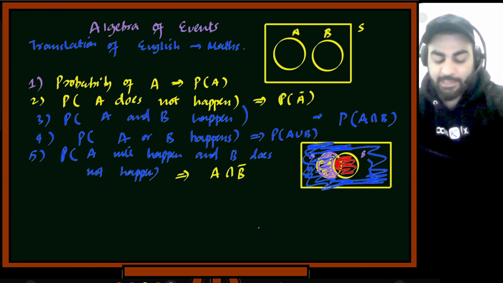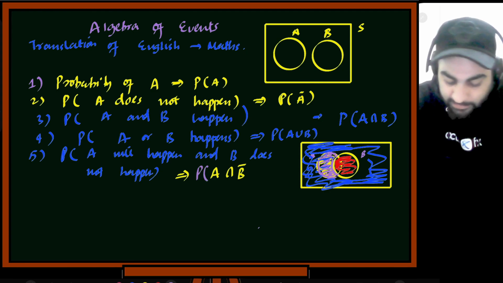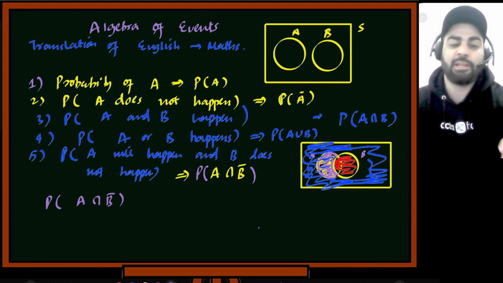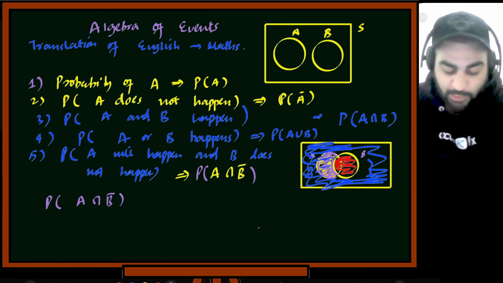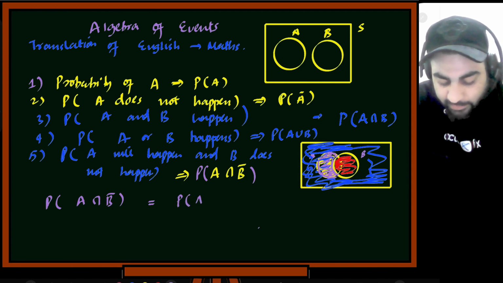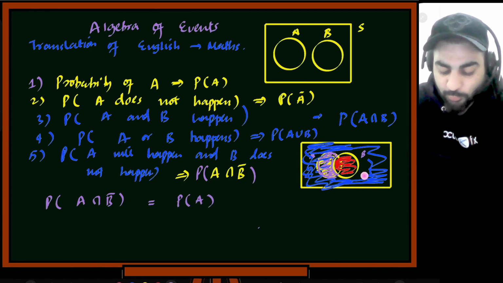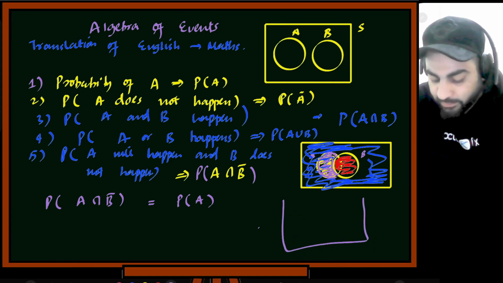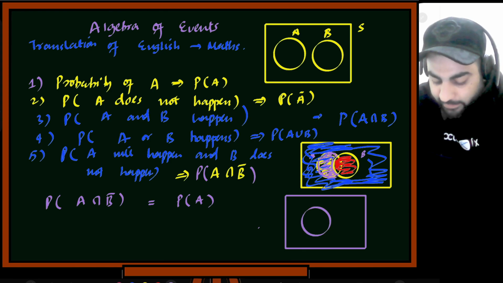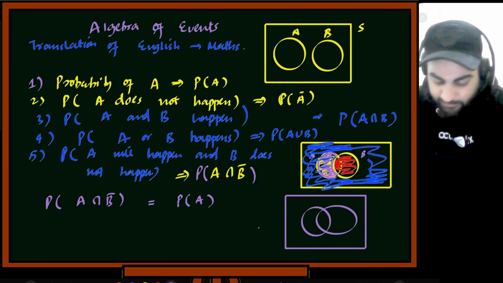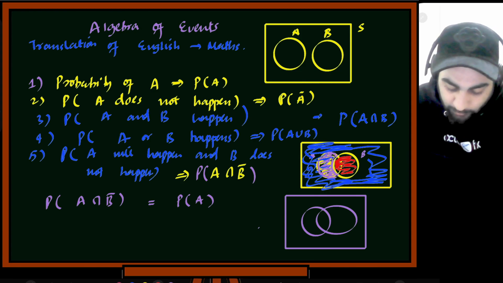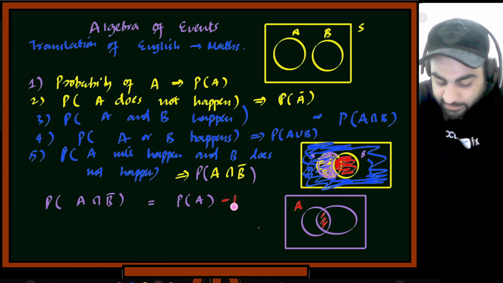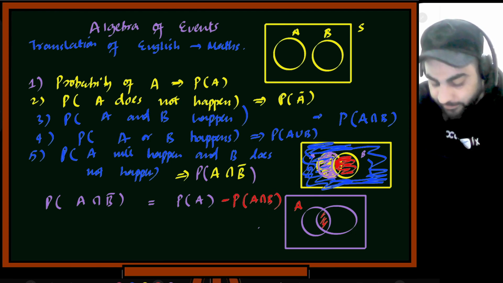Okay, so I can write it in some other way also. If I am saying probability of A intersection B complement, again the meaning is that A will happen and B will not happen. So I can write it like this. I can say the probability of A. Okay, take the whole A now. Making this diagram again, this is our sample space. Let's suppose this is our one event A, this is our second event B. I'm saying probability of A, take this whole A and subtract this portion. That means minus probability of A intersection B.